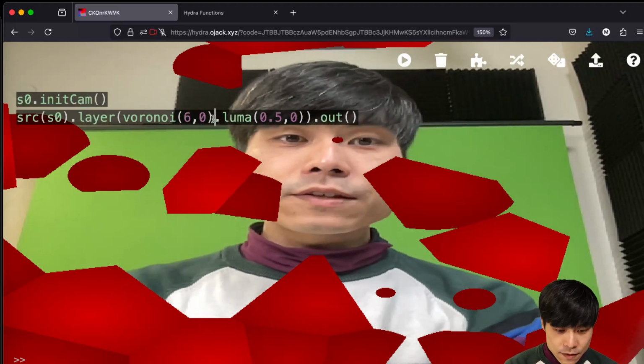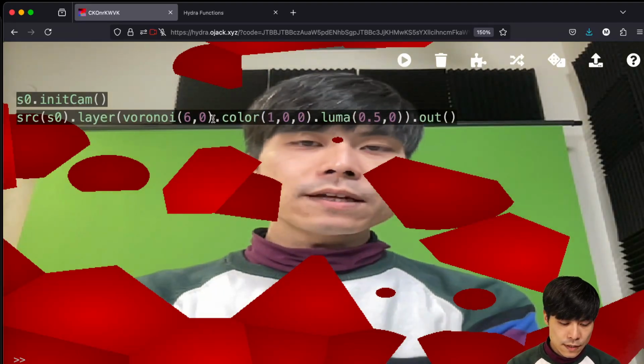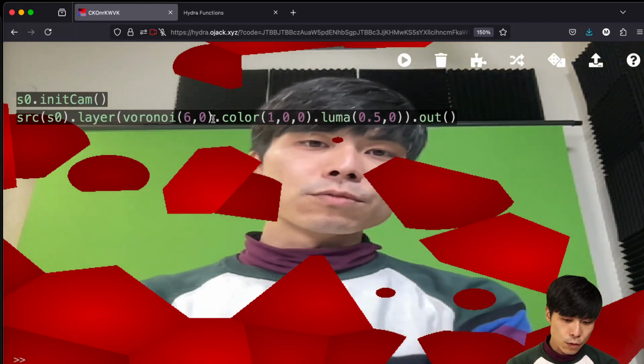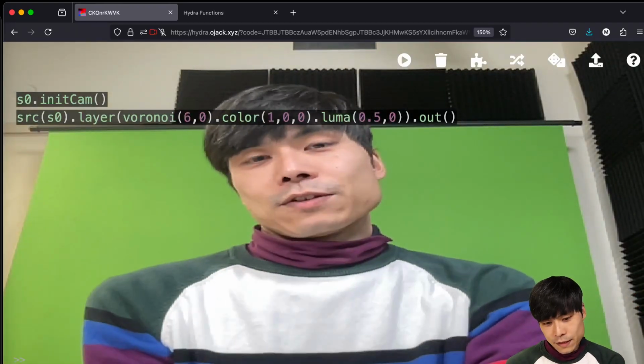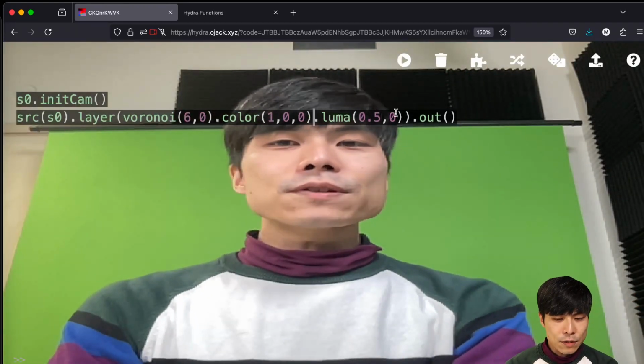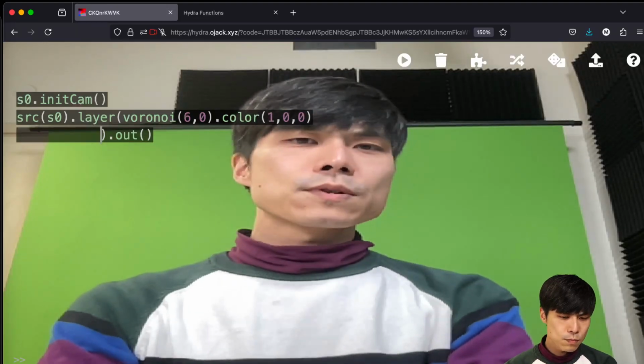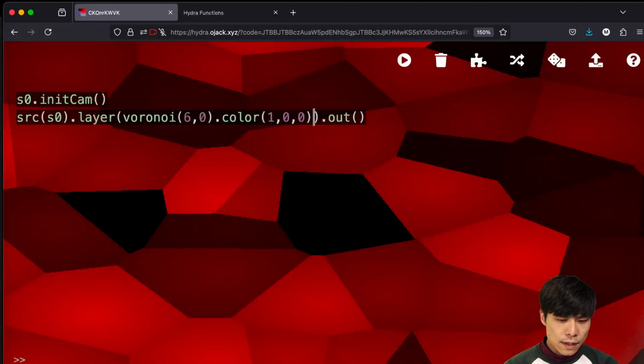But of course it changes the result slightly if you bring this color before luma. Well, not slightly, it's actually drastically changed. That's because if you compare this to the original grayscale Voronoi, it's not just becoming red, it's suppressing the green and blue channels. So after all, you will have less brightness overall. You're making it almost like a third of the brightness.